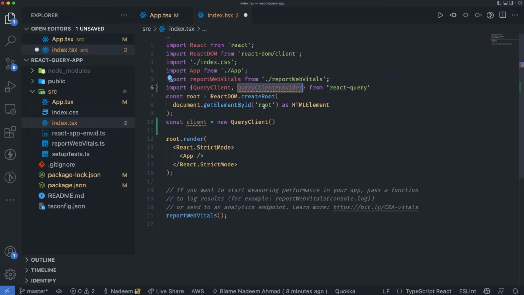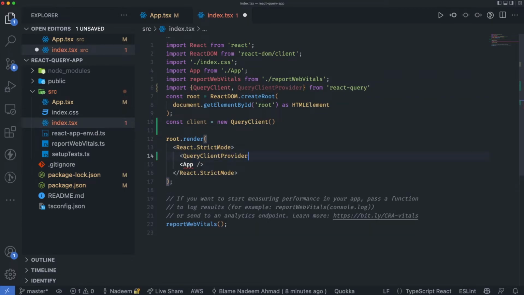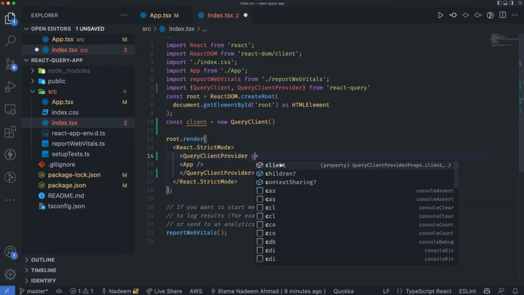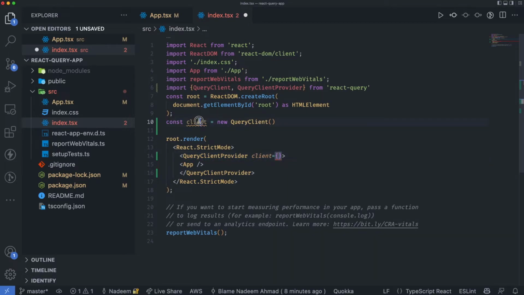And I need to create the provider. I need to pass the client to the QueryClientProvider basically. So it takes a property that is called client. You can see over here when I click this, and I need to pass this client to this one. So this basically manages the state in your application. So basically the APIs are basically the root of our application. So that's where we want the state of this React query to be held.